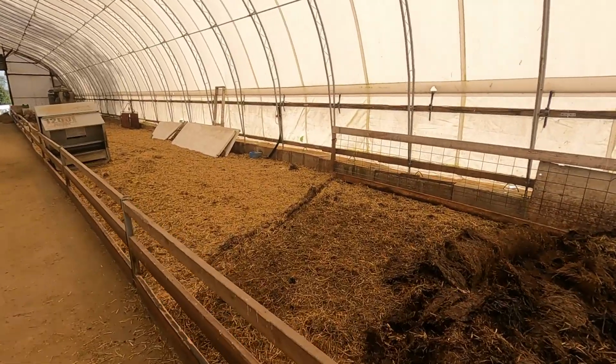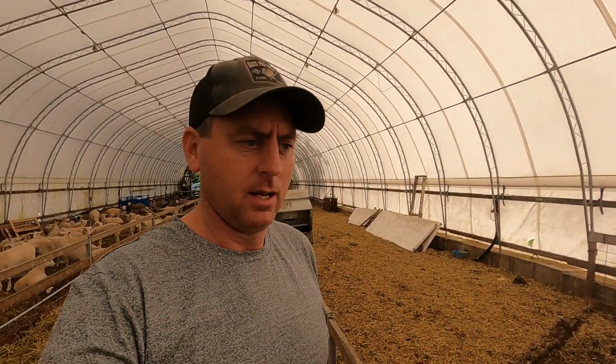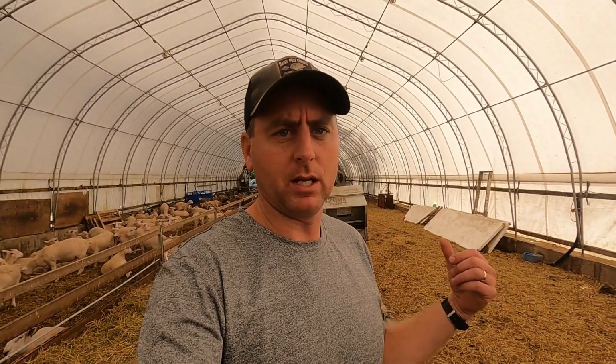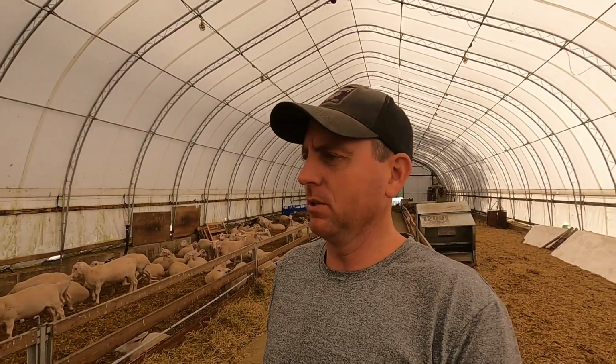The reason we got this empty is because we ended up moving those sheep out to pasture, so that freed up a whole bunch of space in the barn. Next week we're going to be bringing in the other group that we had on pasture that are getting bred and moving them back into the barn so that we can get those sheared. So we want to get this done before we put animals back in here.